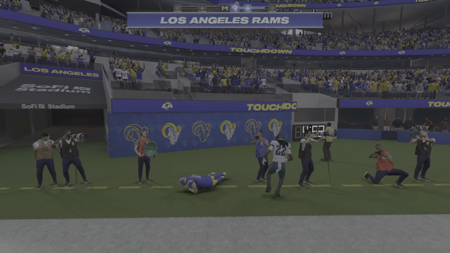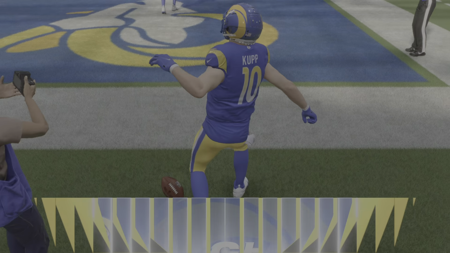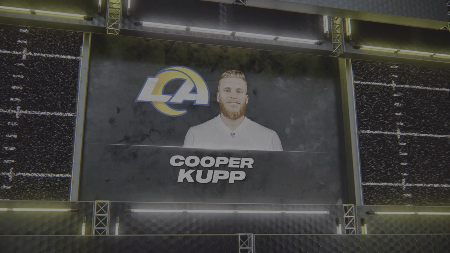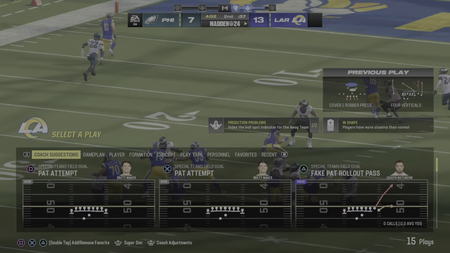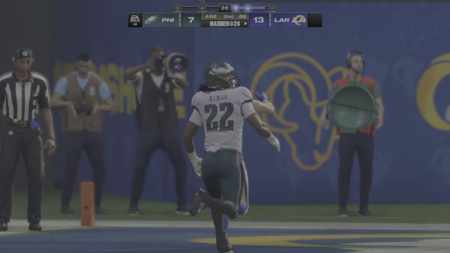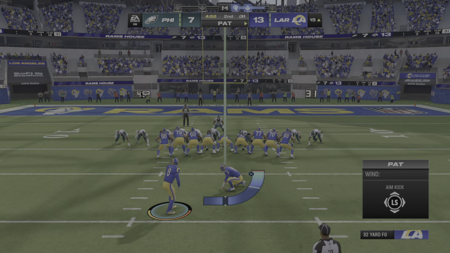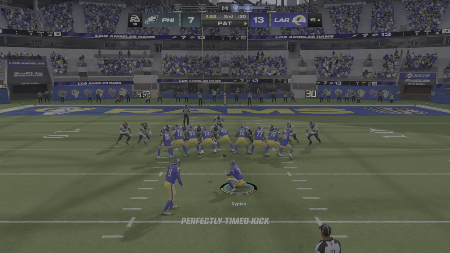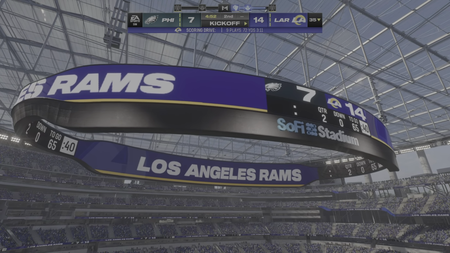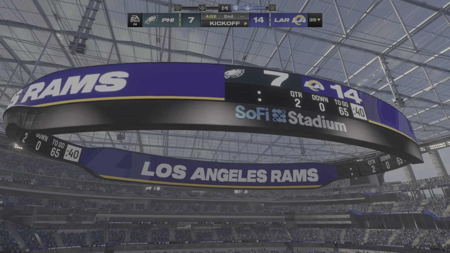And he's got it. That's Kupp for a Ram touchdown. A great effort there with his second touchdown here in this first half. And the Rams have taken the lead. Marr now to add the extra point. And he's got it. It's now a 14-7 ball game.